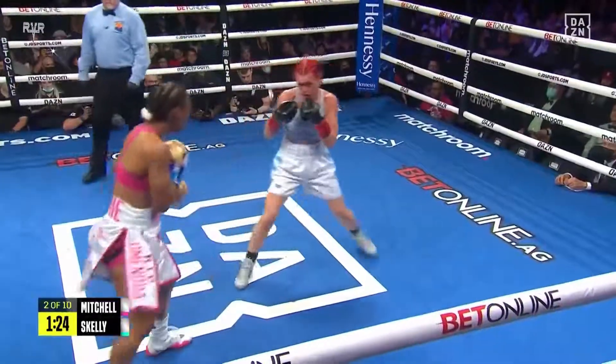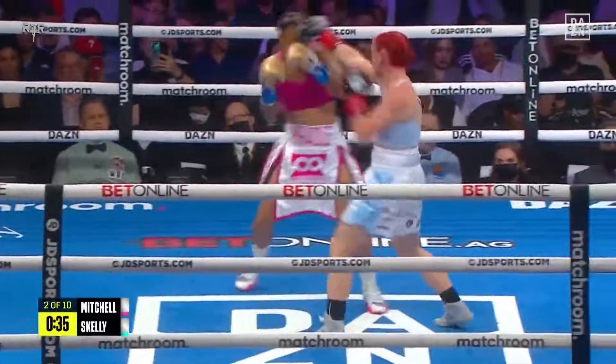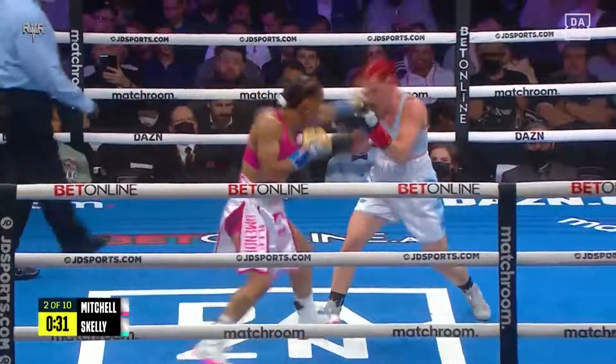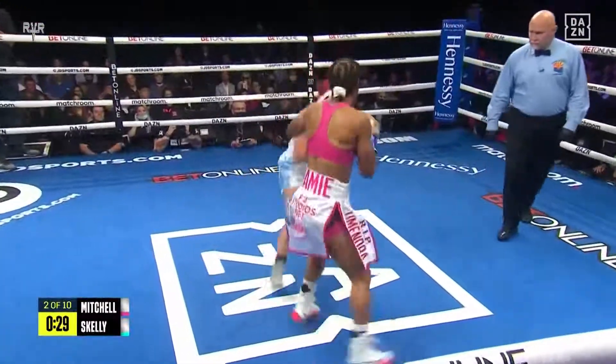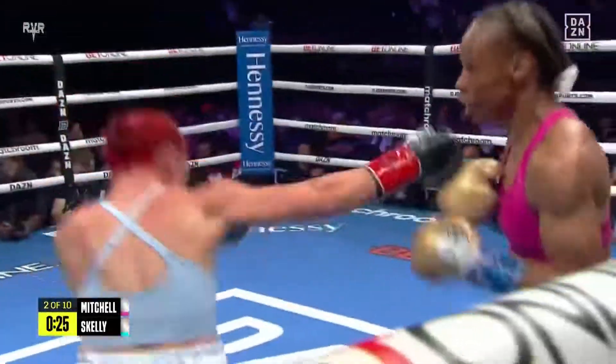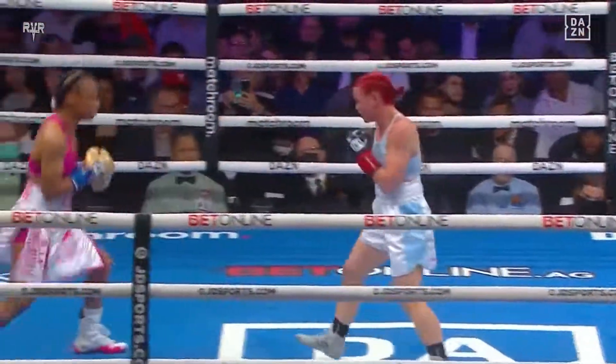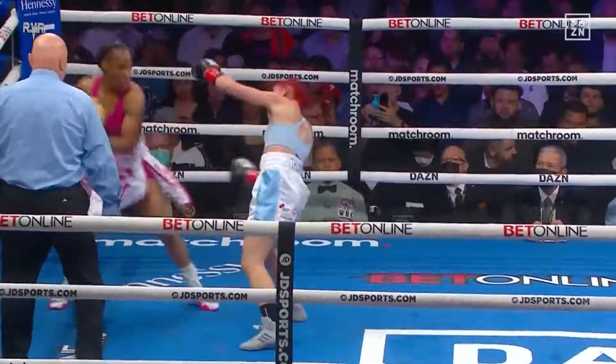Being dropped in the first round. Jamie Mitchell's a very talented fighter. Mitchell was ranked as the top female amateur back in 2016, so a long time coming for her. And Skelly just is all out of sorts. That's Mitchell's fight. She has a good stance, very athletic stance. But that's when she can get sloppy and get hit with some shots like that.